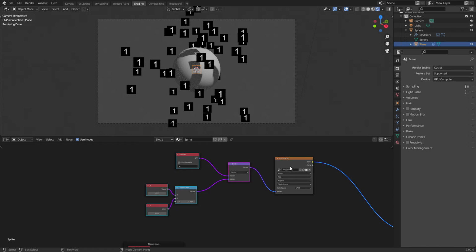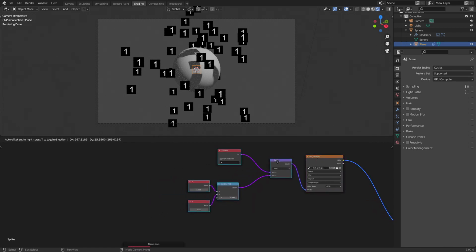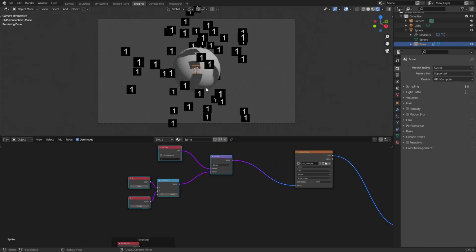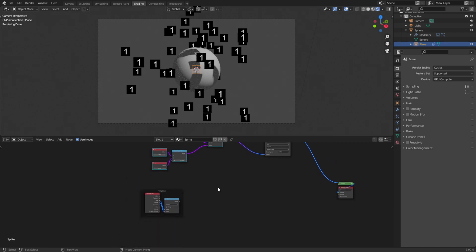So the difference now is that every 3 frames, we have to jump on X, we have to jump again to the first one. So we will use a modulo there. And for the Y, we have to only move every 3 numbers. So 1, 2, 3, then it moves up. 4, 5, 6, then it moves up. In the case of the X, it's 1, 2, 3, goes back to the first one. 2, 3, goes back to the first one. So that's what we are going to do at the moment.